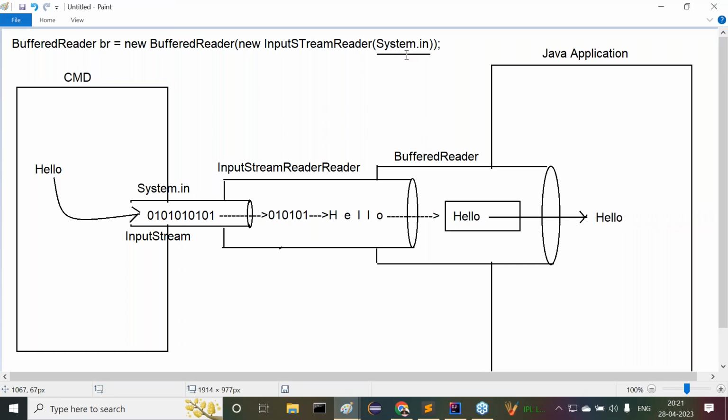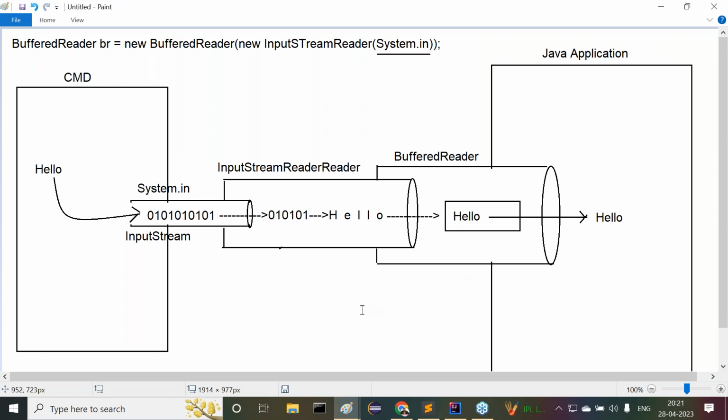Can you tell me some information about System.in? In is a static variable defined in the System class. It is representing a predefined input stream object. Then what is the specialty of it? If we type data in a command prompt, the data will be submitted to the input stream object. The data will be taken by the input stream object in the form of its bytes representation. That is binary representation.